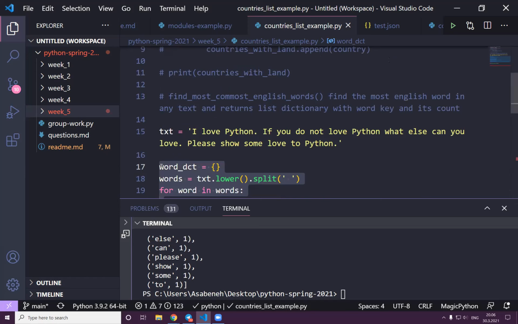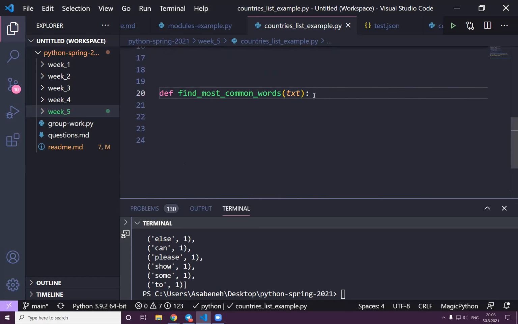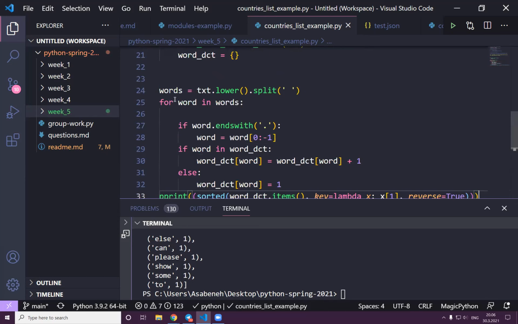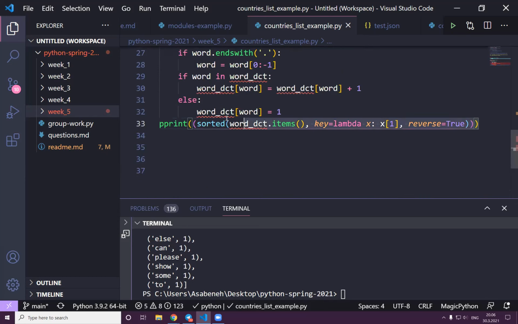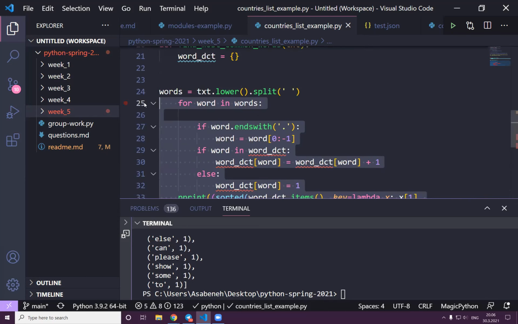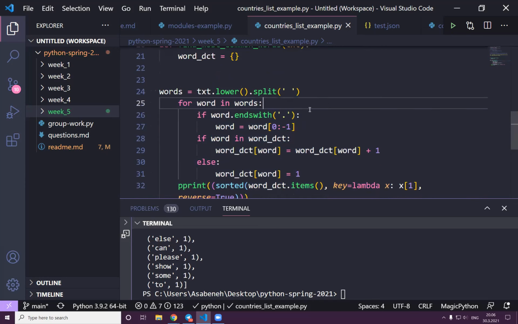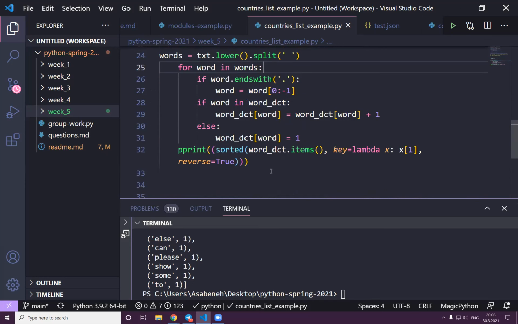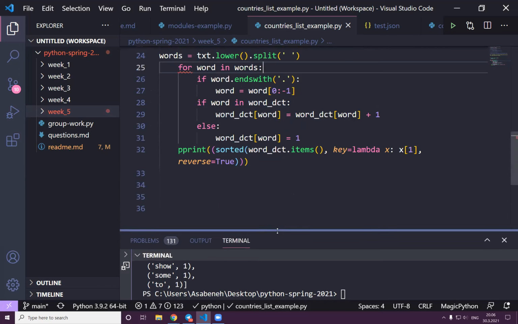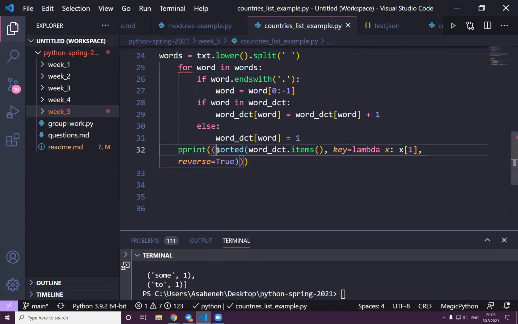I put this inside the function. As you can see, it needs indentation. Instead, I have to return this value.